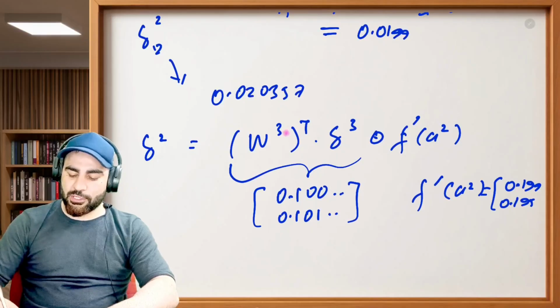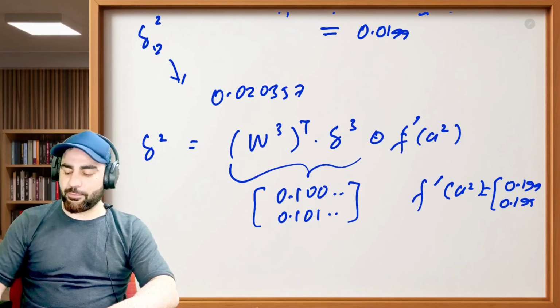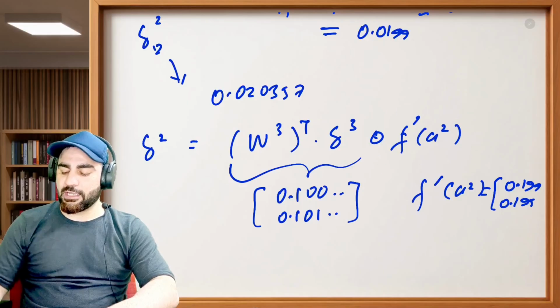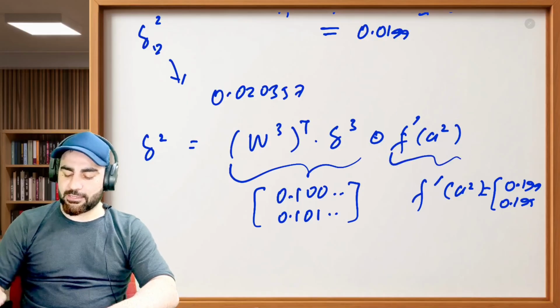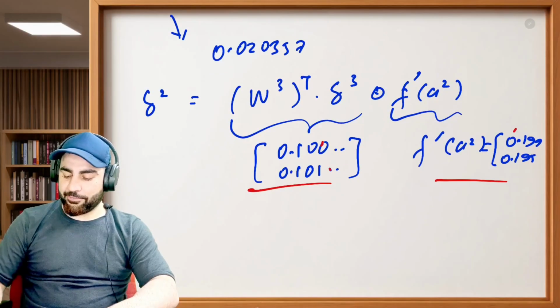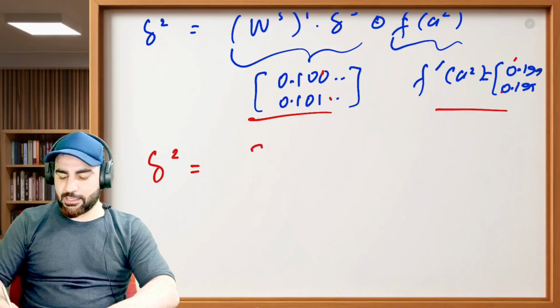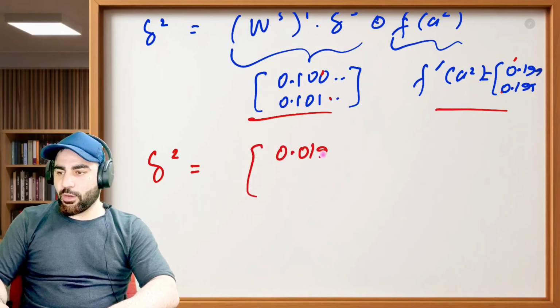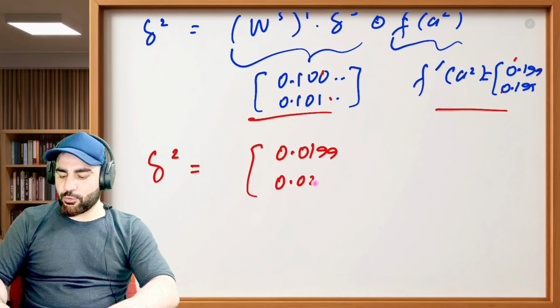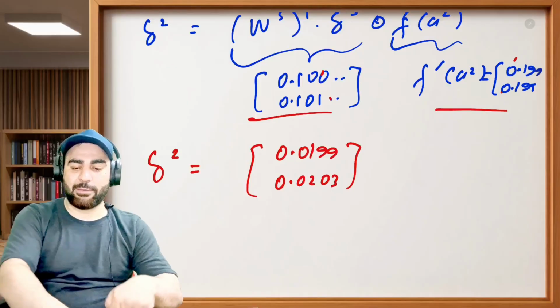Again, take this W3 matrix, transpose it, multiply it with the error vector you already computed, and this is the activation you applied on this, and you will get some values for this. Once you get these two values, you element-wise multiply them and you get this delta 2. So the value of delta 2 is now equal to 0.0199 and 0.0203, very close. Is it clear for everybody? Is delta 2 clear for everybody?